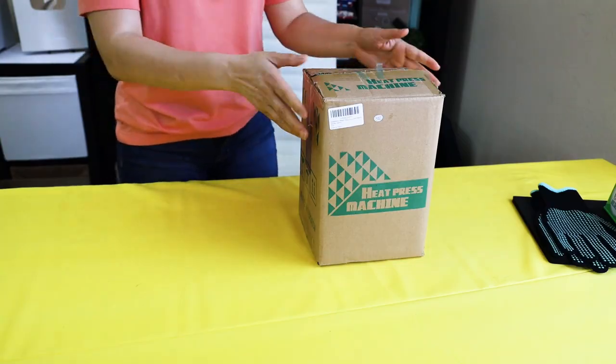Today I bring you an unboxing, review and tutorial on how to sublimate on ceramic cups using the Realkant mini press machine from Amazon. Let's unpack it.